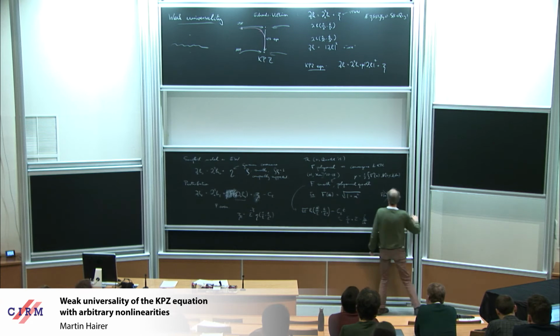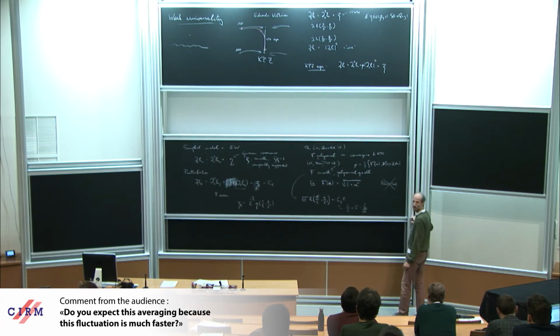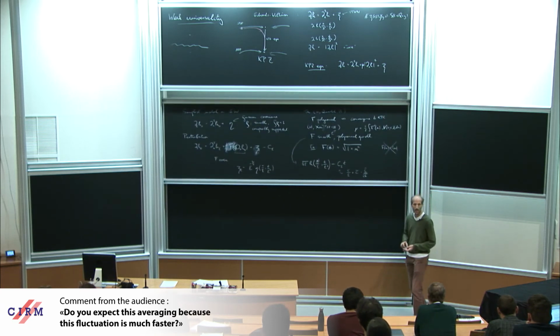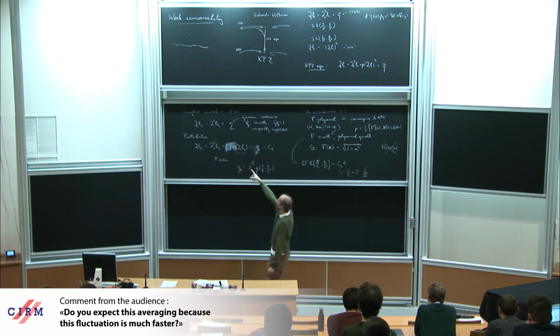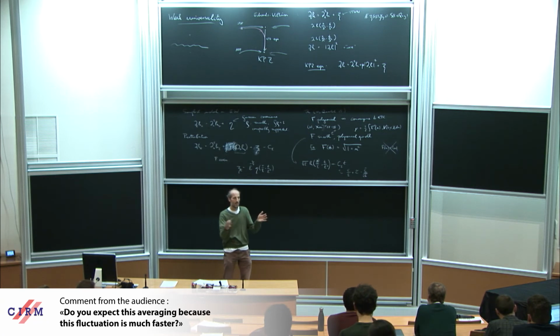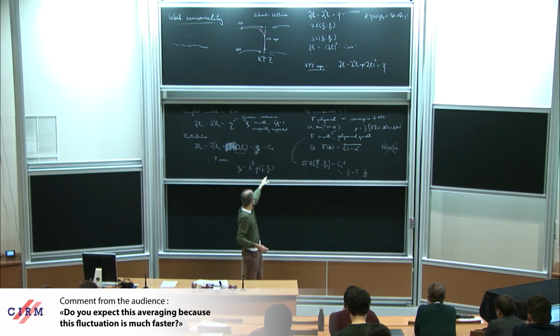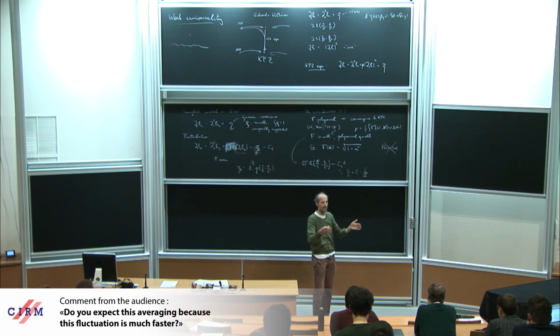And so a natural thing to do. You would expect it averaging because the fluctuations are much faster than. Yes, that's right. Because this guy renews itself on scales of order 1 at the microscopic scale. And so at the macro scale, by the time you've rescaled here, whenever you take points that are more than about epsilon apart, you already see things that are almost independent.